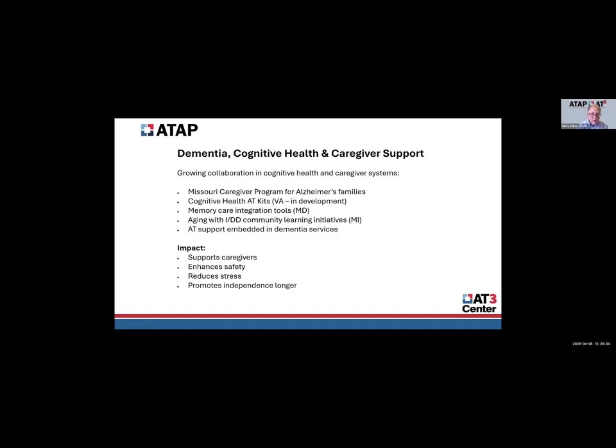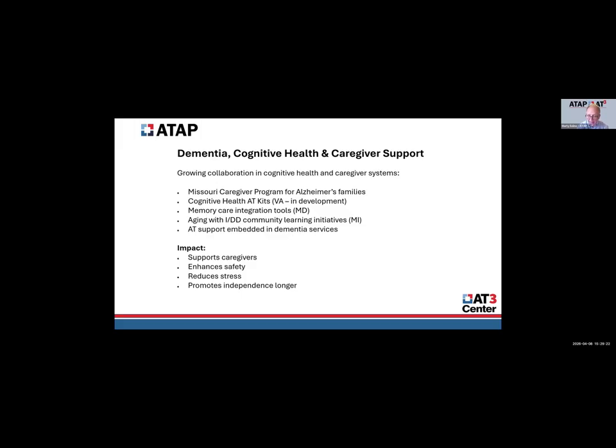And then there's a number of states and aging entities that are working on partnerships in the area of dementia, cognitive health, and caregiver support. Missouri, in their presentation, talked about the state's caregiver programs for Alzheimer's families.